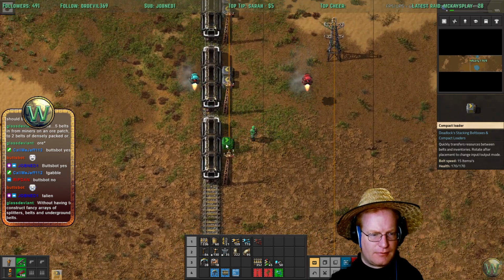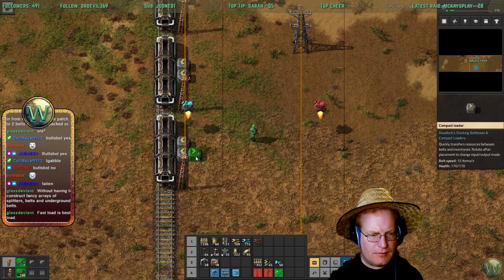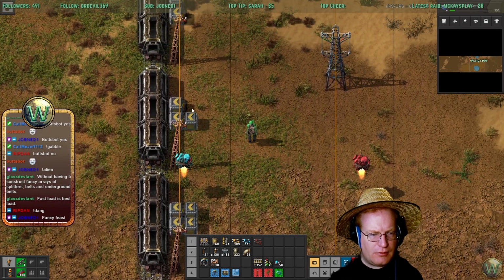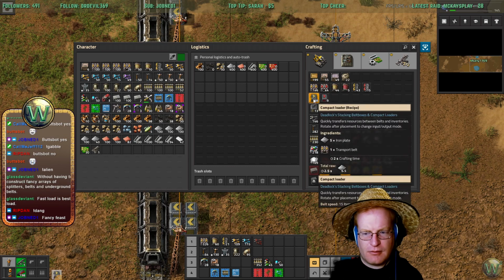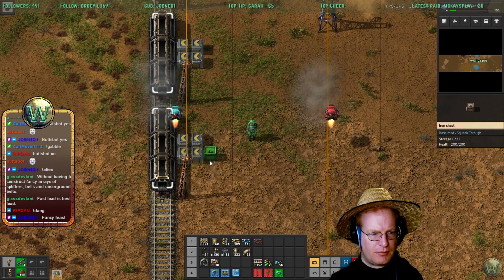I like the idea. I do like the idea. Dang it! So we could do a few different things with these. We can still have buffer boxes.